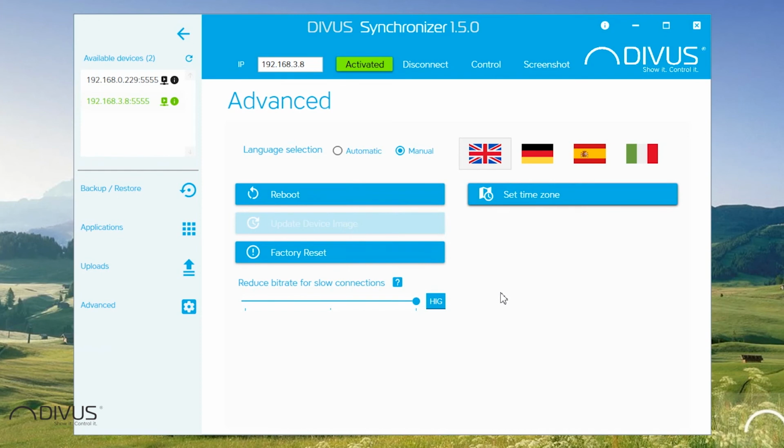The update device image will be disabled most of the time. If you are online and there is a newer version available on our update server, of course, depending on the device you are currently working on, the button will be enabled and you can start the update procedure by hitting it. The device image update does not cause any harm to the existing applications or their configuration. The factory reset, on the other hand, removes any updates, third-party apps, and all the customizations and settings which were applied to the device after you received it.